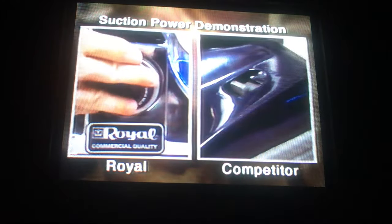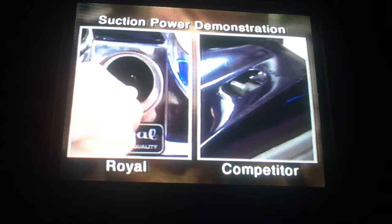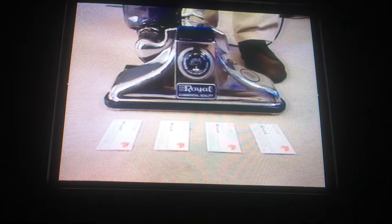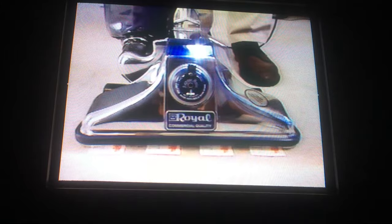Another demonstration to show the cleaning effectiveness of the bell-shaped nozzle is to disengage the belt on both the Royal and bypass vacuums. Lay four business cards in front of the Royal Upright and place the nozzle opening on top of the cards. Turn the unit on and lift it into the air. The Royal Upright can be shaken and all cards will remain stuck to the bottom of the nozzle. Now try the same demonstration with a competitive bypass unit. Note that the bypass unit will only hold the card covering the airflow.